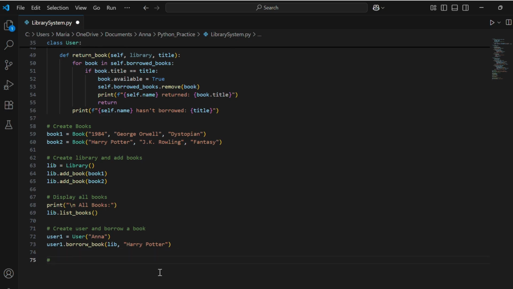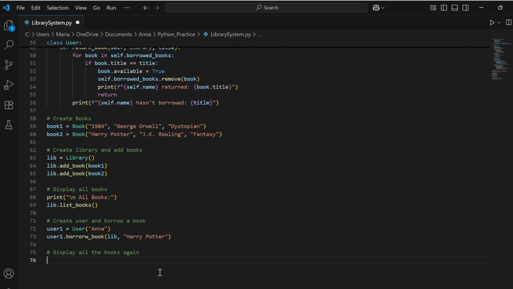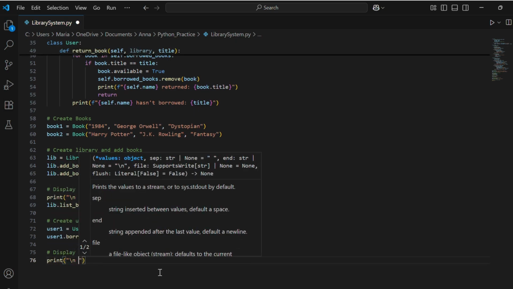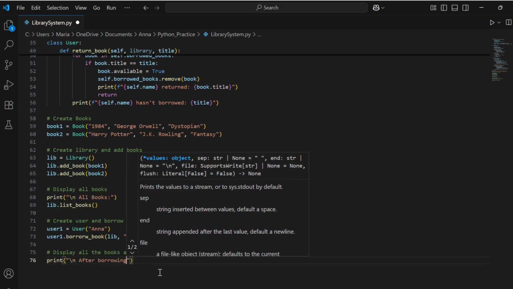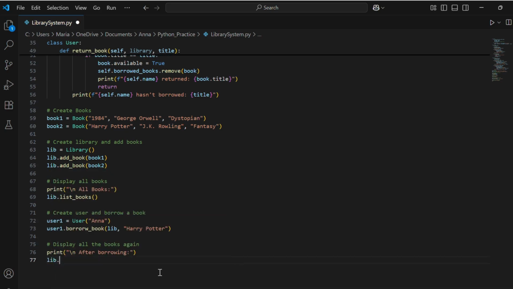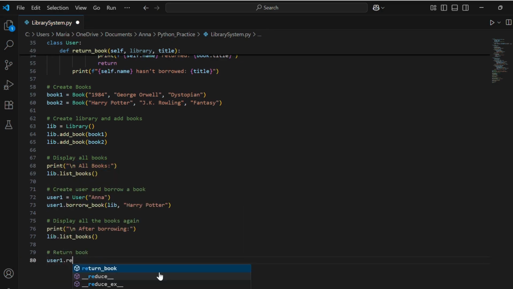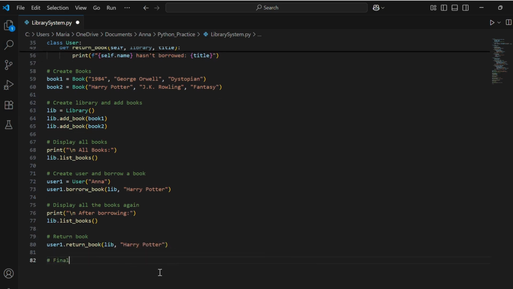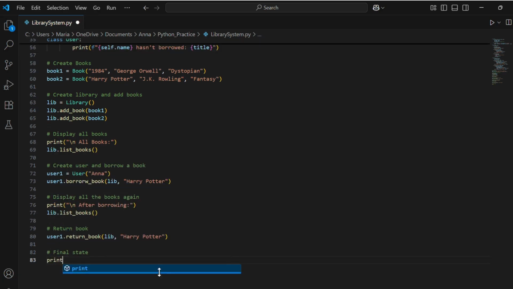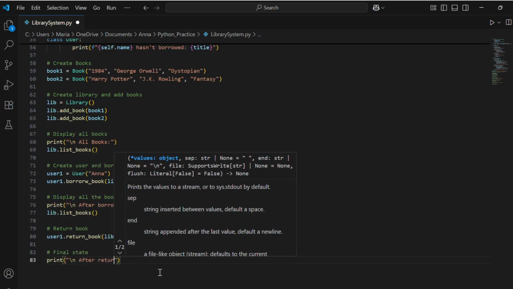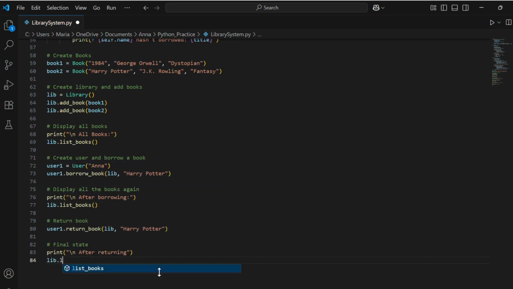Print books again after borrowing, lib.list_books. And after doing this, let's return this book again. user1.return_book(lib, "1984"). Now let's print the available books in the library again. You'll see how every part interacts with the other. And that's OOPS in action.